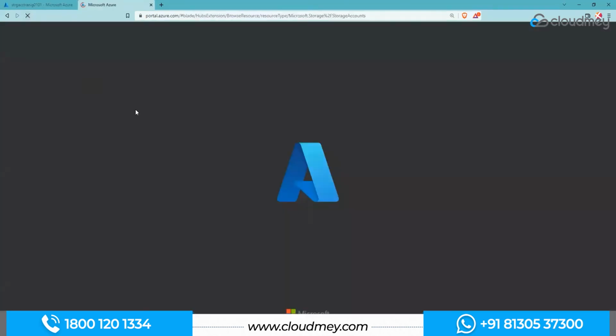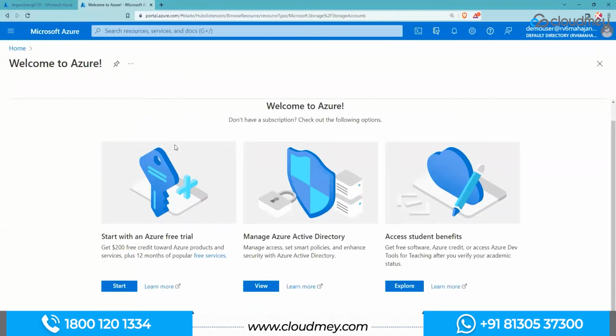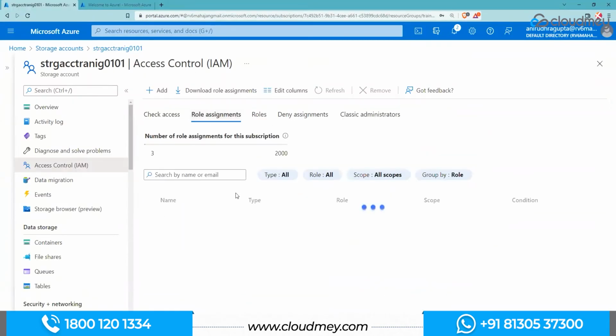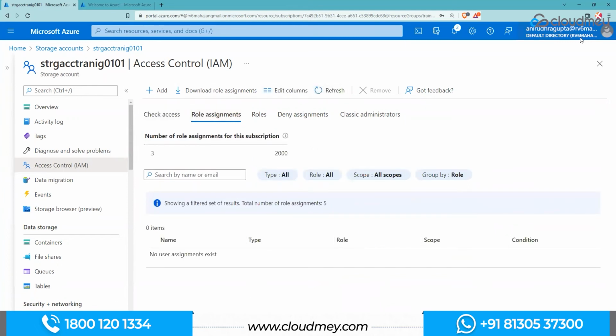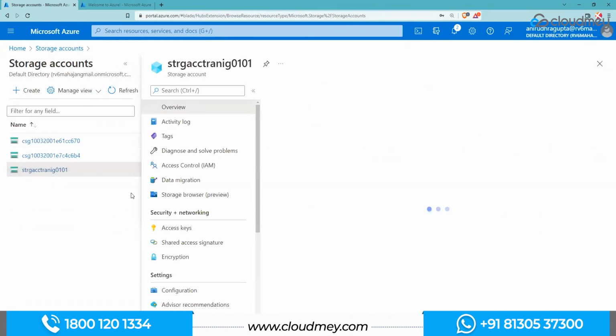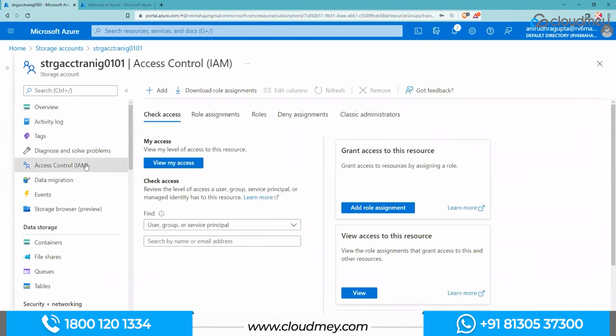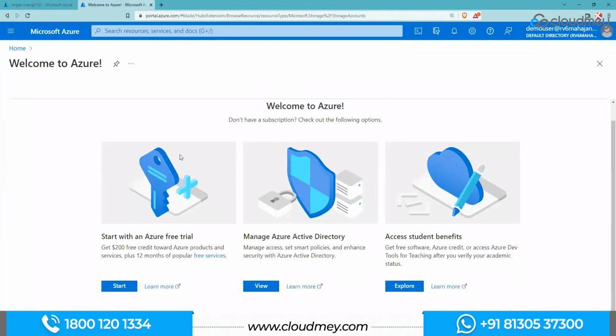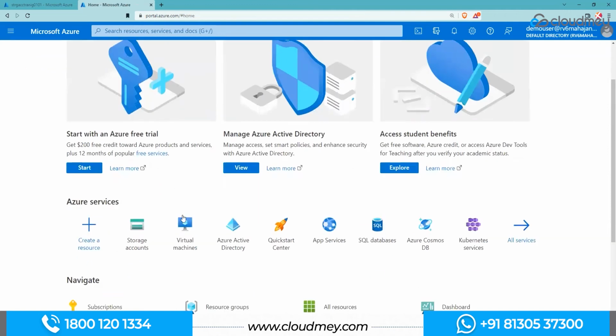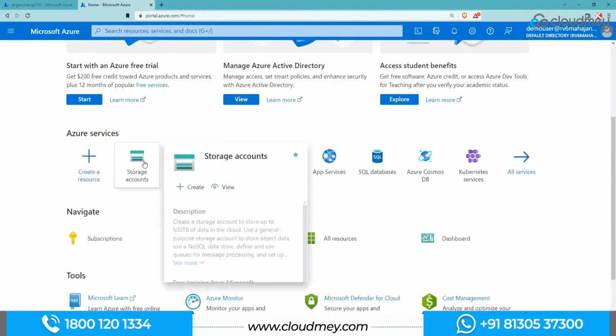So if I refresh this now, you can see I still don't have access. But here, if I go to role assignment, let me refresh. Okay, this is weird. Let's open this again. Go to role assignment. And you can see this demo user has owner access to the storage account, but here I can't see it. It's because we have to wait for a minute or a couple of seconds based on which kind of resource, based on where it's located. So after some time, I will open the storage account again and see if it has settled everything in the backend. Okay.